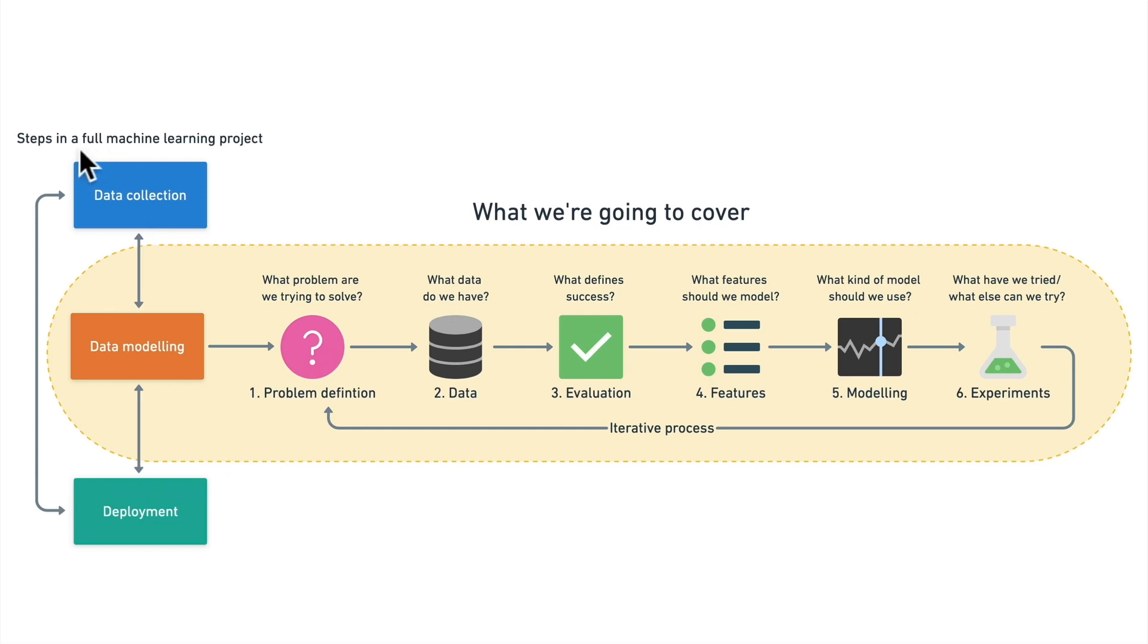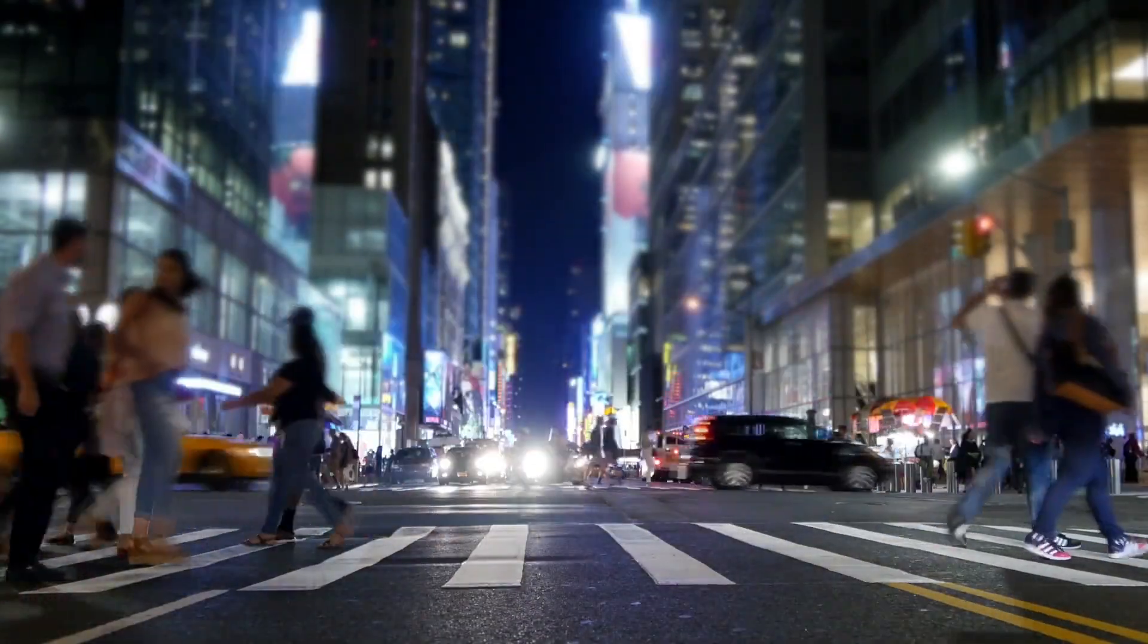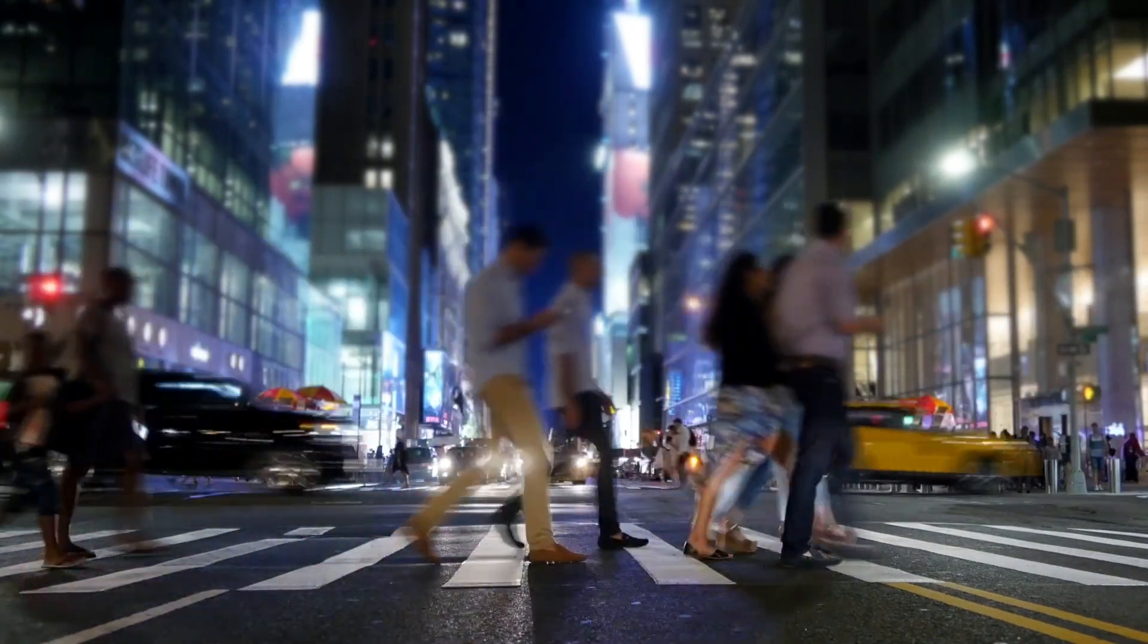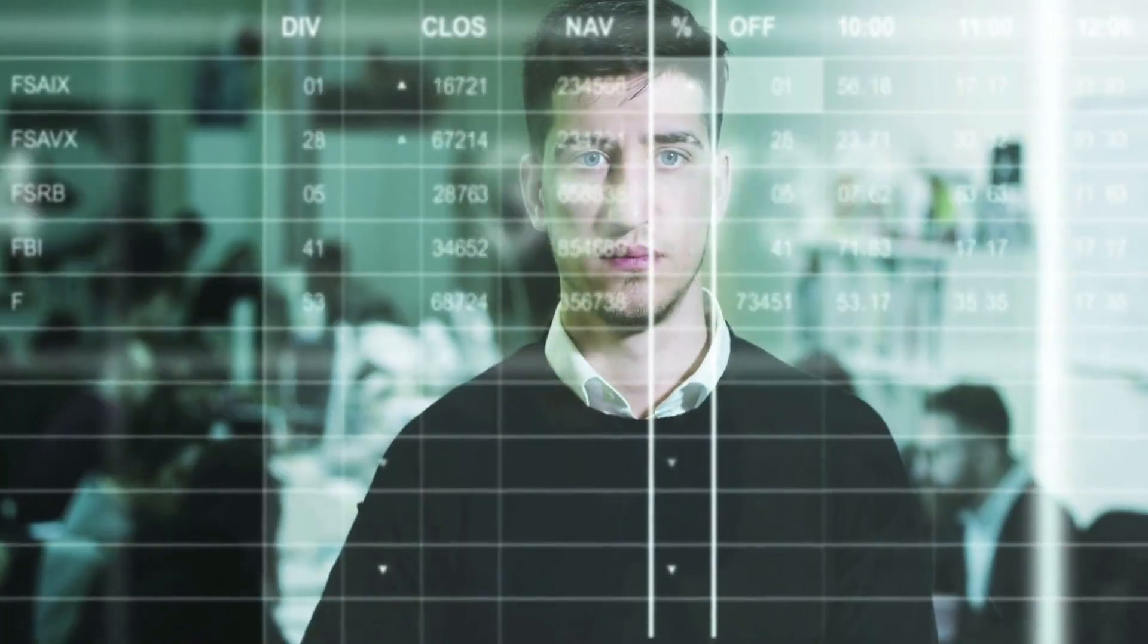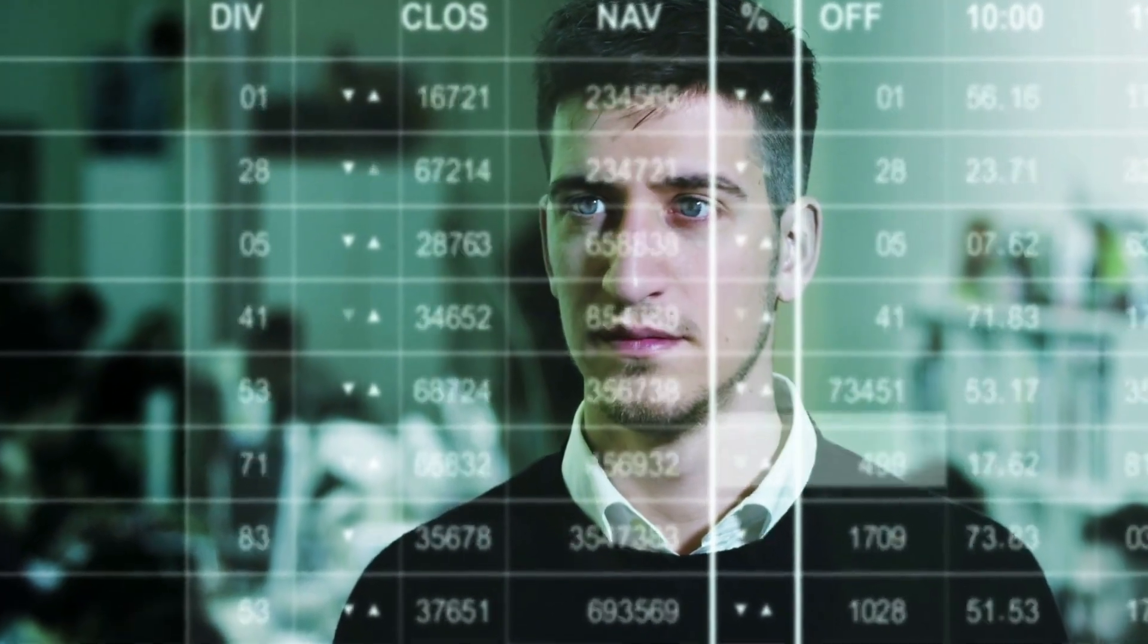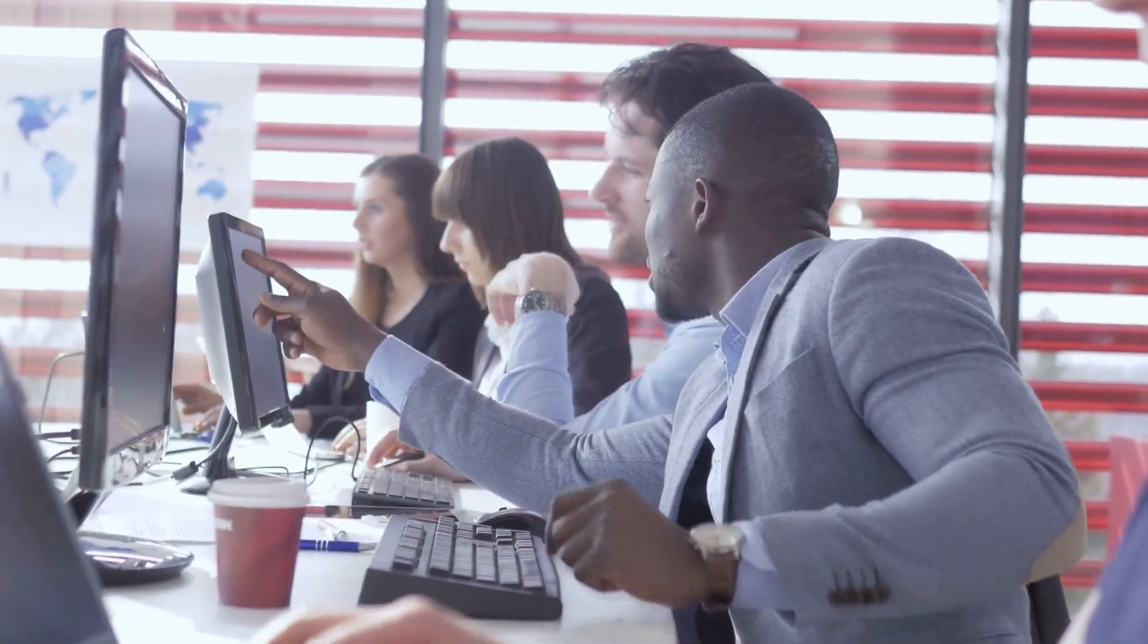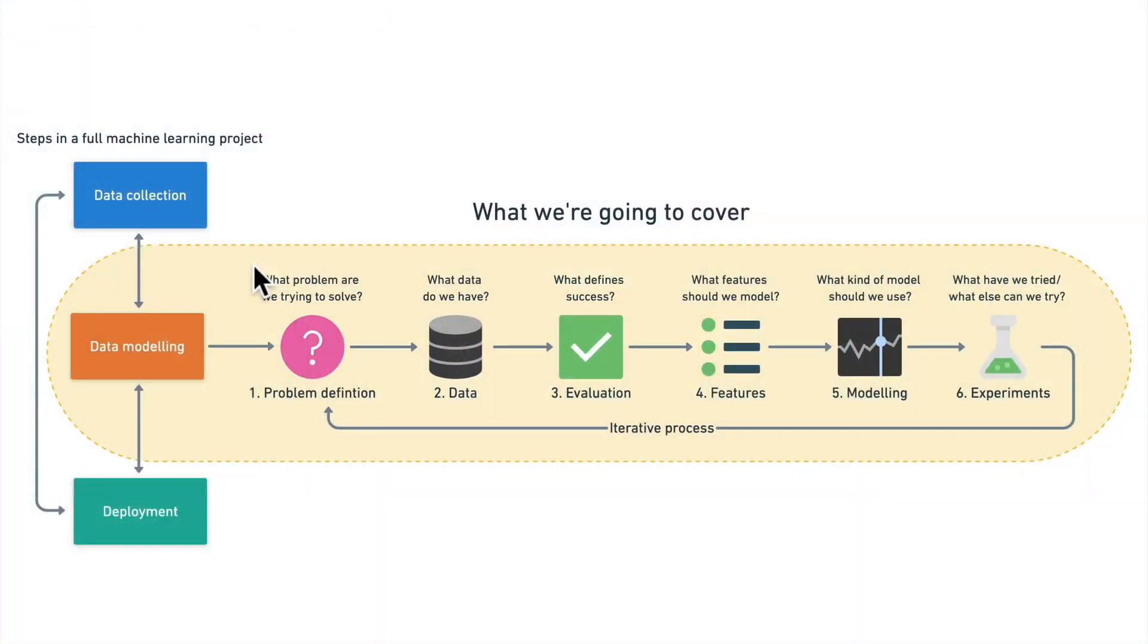It's this first part right here. Grabbing the data. You see, amount of data is doubling every two years in our world. With the internet, all the mobile phones and connected devices, we're creating more and more data. But this data doesn't mean anything unless we understand it. Yes, we are producing data. But a lot of this data that we generate is unused. And that's what data science is. How can we use this massive quantity of data that is completely useless right now to something that is useful?